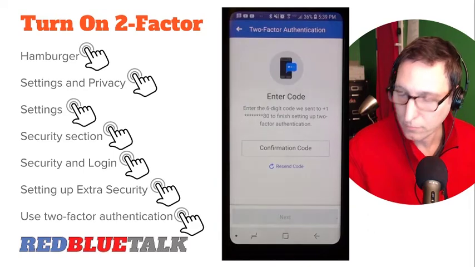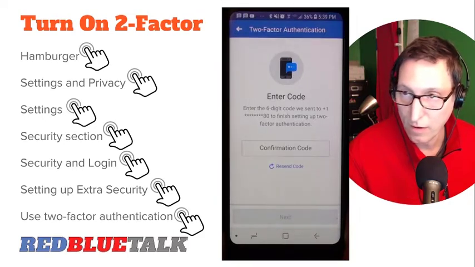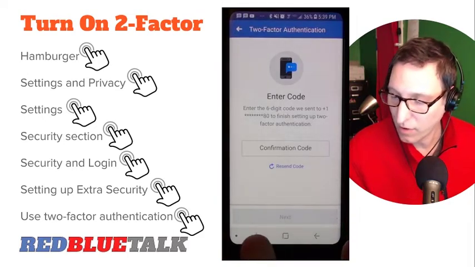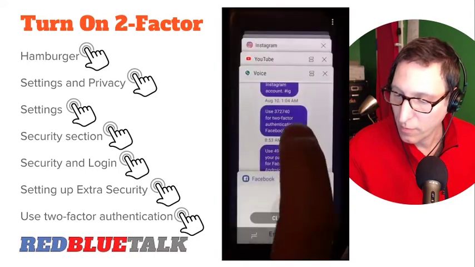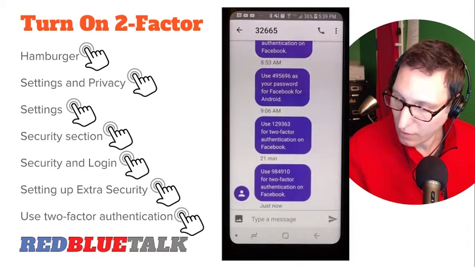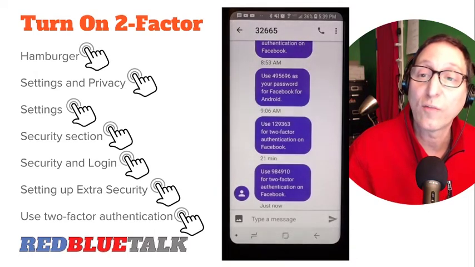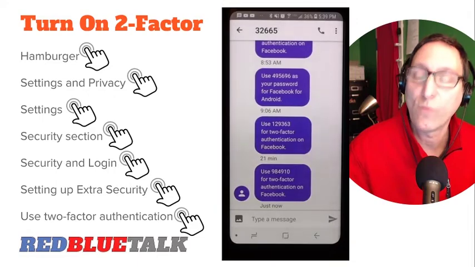Boom. They just sent me a text message. I should hear the phone buzz in a few seconds. There it is. I don't know if you could hear that, but I now have a text message. So now I'm going to go into my text messaging app, and there it is. Use 984910 for two-factor authentication on Facebook. This is a one-time password, 984910.